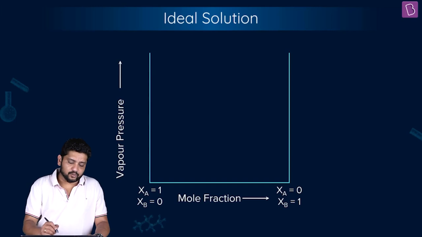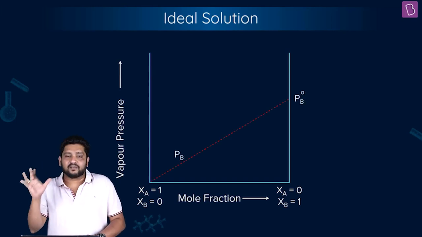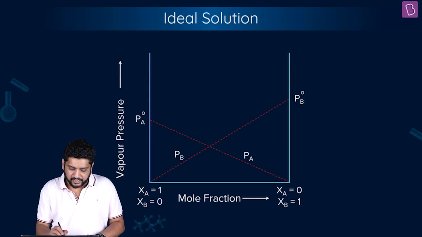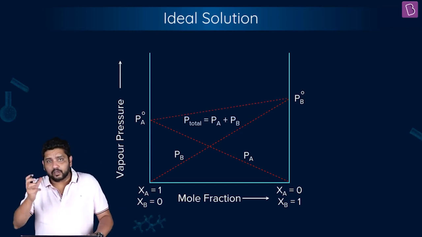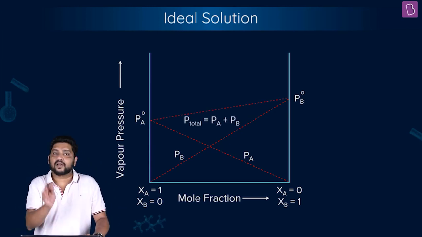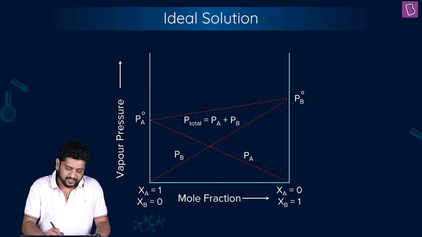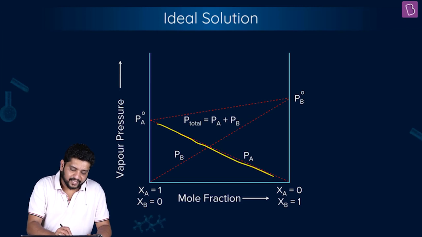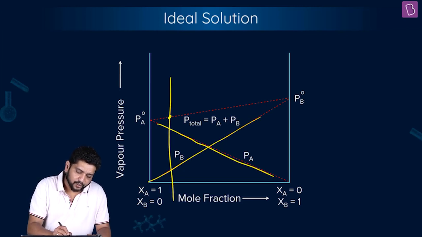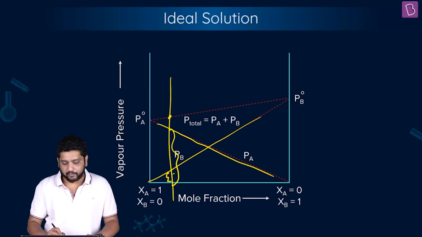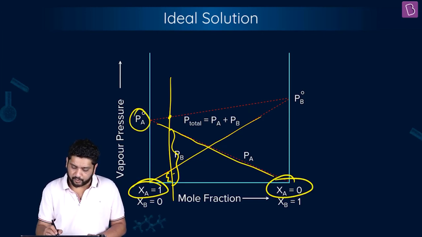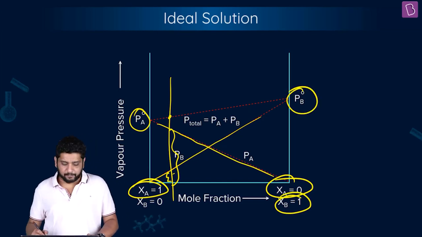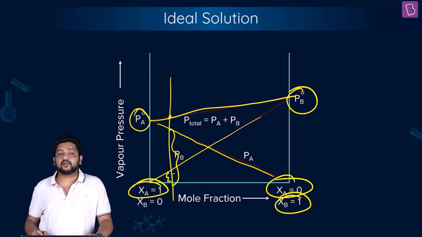So in these, as I was telling you, what we end up seeing is that their Raoult's law graph will turn out to be perfect, right? So if I'm plotting individually PB and PA, and then the net total pressure over this mixture, depending upon the mole fraction of A and B, you can plot something like this. You see that the sum of this and this at any point will be equal to this, right? So basically this height plus this height will be equal to that. So XA equal to 1 would mean that only A is there, the pressure there is P naught A; XA equal to 0 or XB equal to 1, pure B is there, P naught B, and the sum of these two is your total pressure, and you end up getting something like this.